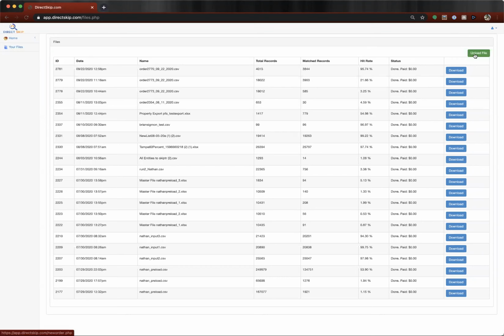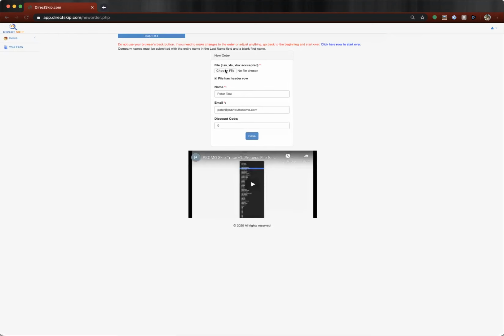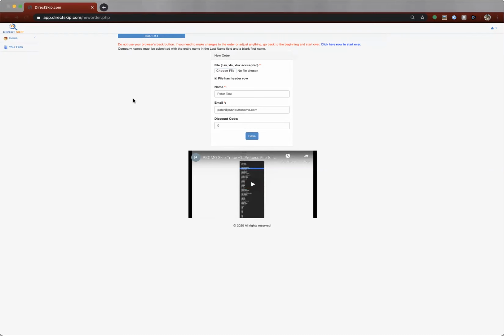We're just going to upload the file and process a real simple order. So just come in here to upload file. You can use a CSV or an Excel file. Either one will work, but it has to be one of those two types. And you want to make sure that the column headers are in that file as well. There's a little video down here if you get stuck and you're not sure, to remind you of how to do this the right way. But it's a real simple process I'll walk you through right now.